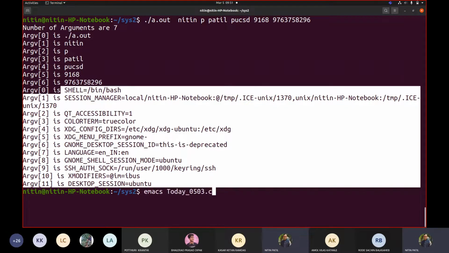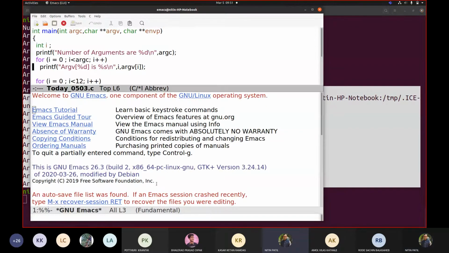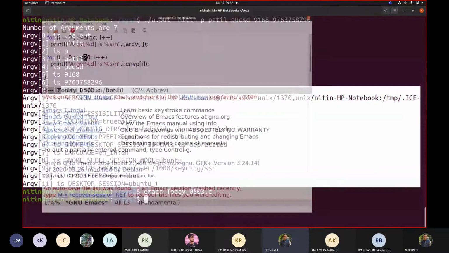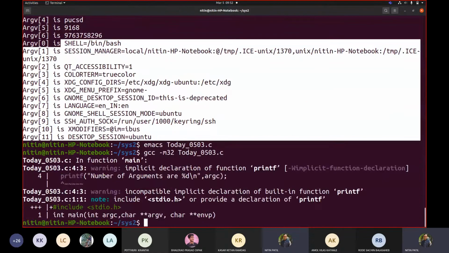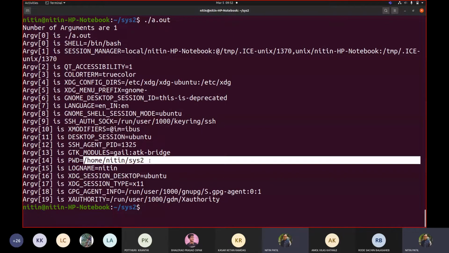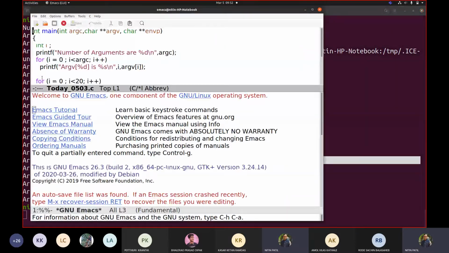So if I increase that count from say 12 to 20, let me execute this. Now see, we can see so many values. It is telling me which code, from which directory this code is getting executed. So is it going to end here? Though I have shown ARGV here, let me make the change in the code. It should have been ENVP, no?